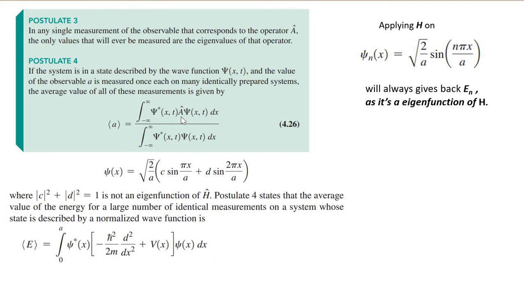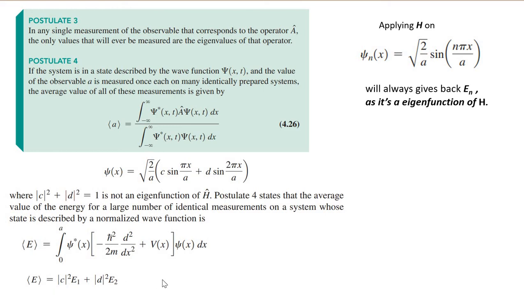Psi star operator psi dx, and in the denominator it is psi star psi, but because the function is normalized, we have not used the denominator part. So if you just evaluate the differentiation first, taking the psi as given, and then you take the integration, then you will find the average like this.